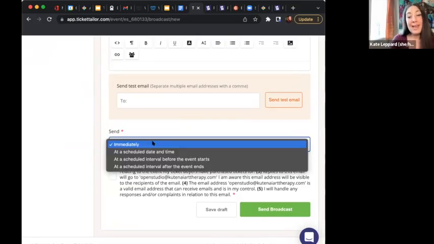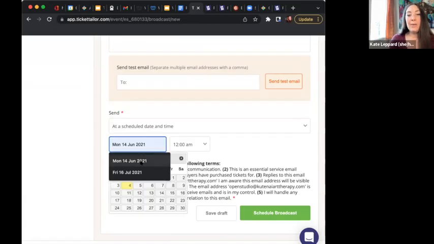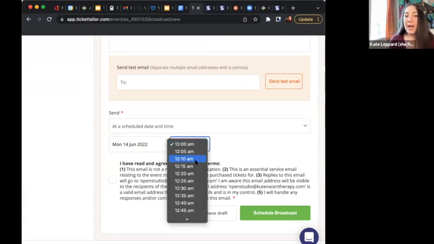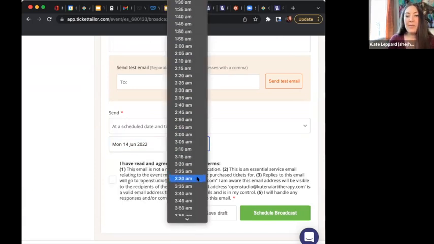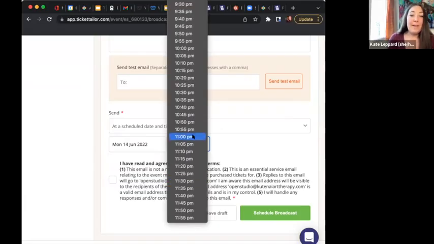Send immediately, at a scheduled time and date, at a scheduled interval before the event starts, or at a scheduled interval after the event starts. So you can send a Zoom link, or you can send a survey after people finish. Anyway, these are dates from long ago, but I'm going to send it on the 14th of June at, let's say my group starts at 11:30.